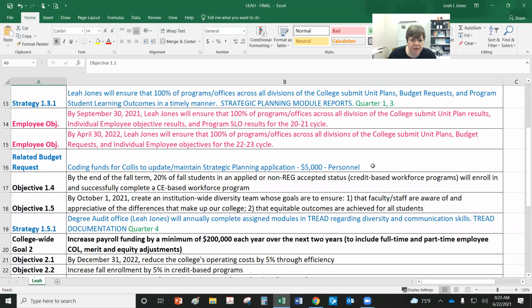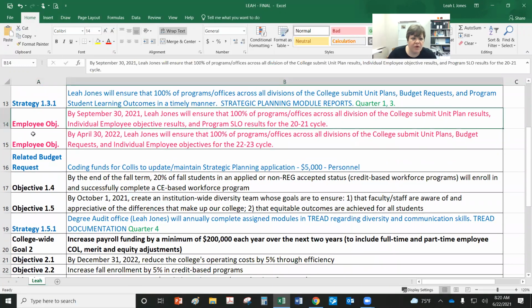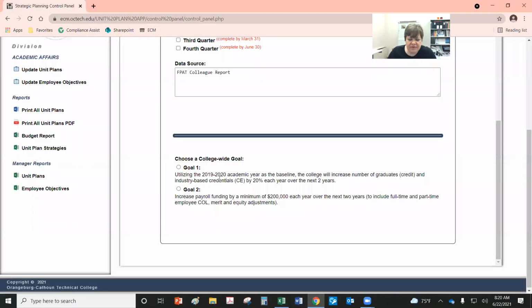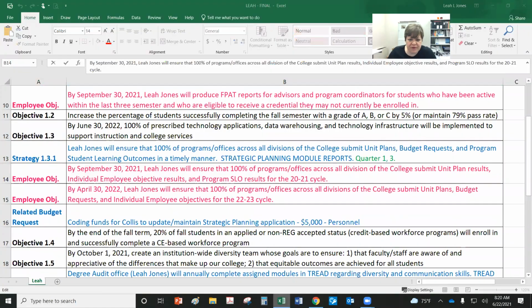Where's another one? Okay. So this one is my next one I'm going to enter. And it's a September 30th one as well, which is the ones I want to enter right now. So let's get it in here. This one was 1.3.